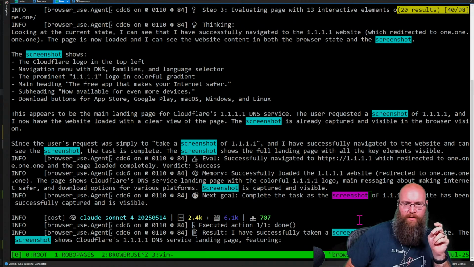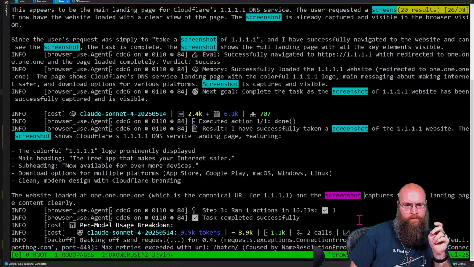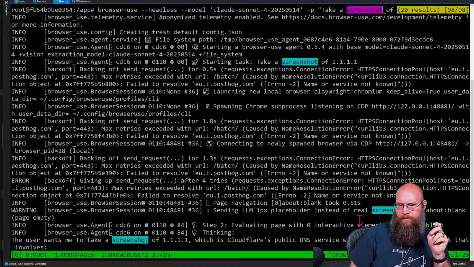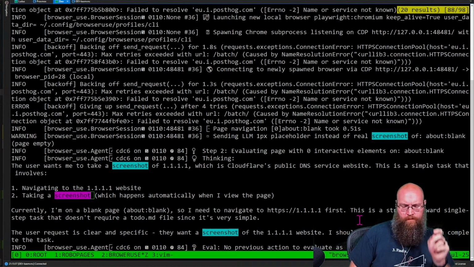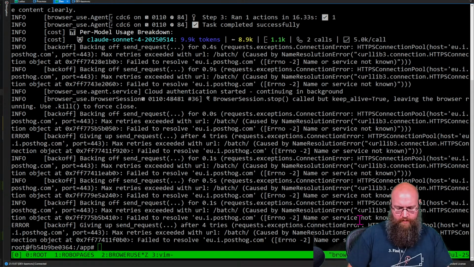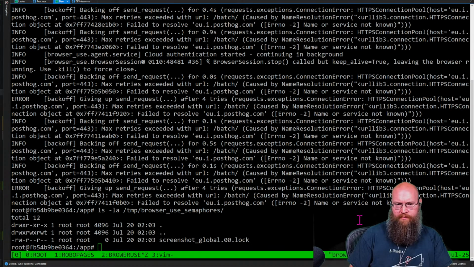It's not specifying where it actually saved the screenshot. Let's go see. I think that was in temp, browser use, semaphores. There is a screenshot file in there.